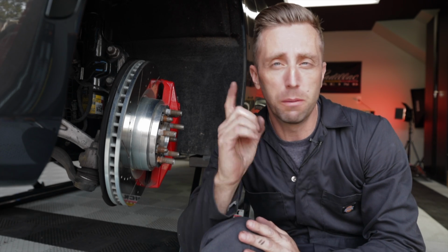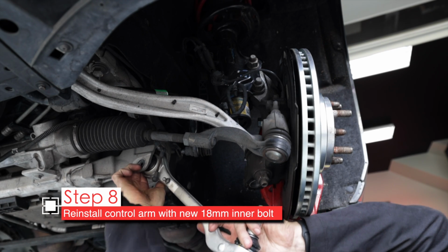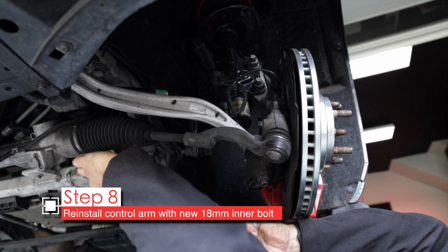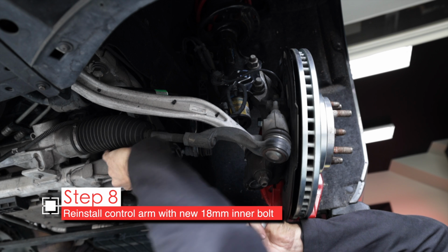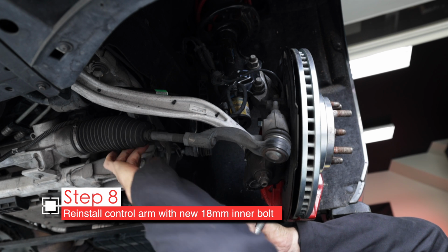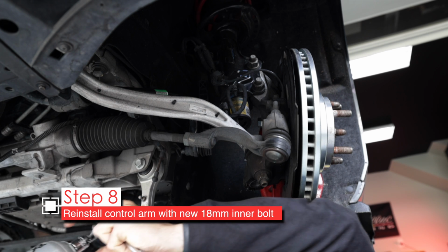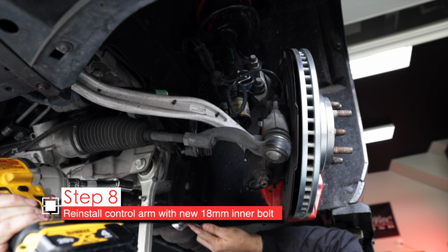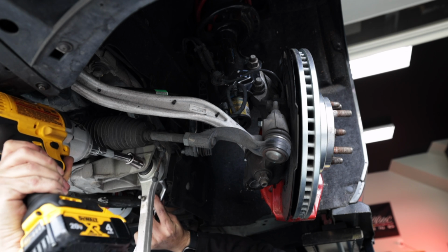Now to install the lower control arms, it's just the reverse process, but the important part, folks, is the torque specs. So let's get it on, I'll show you how to torque it. Reposition this right back up in there. Use our new bolt, because these get a lot of torque. You want to replace it with a new one. Nut. And now I'll get it mostly cranked down with the impact, but we'll do our final torque by hand.